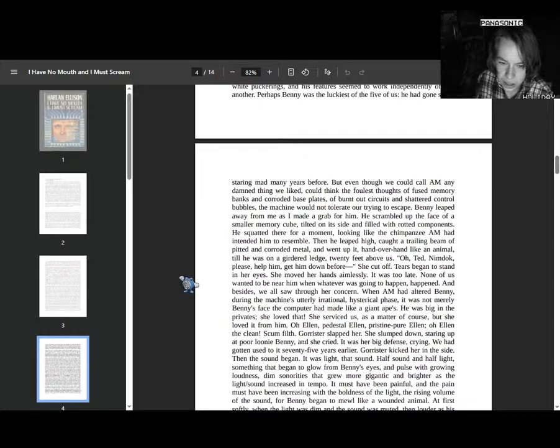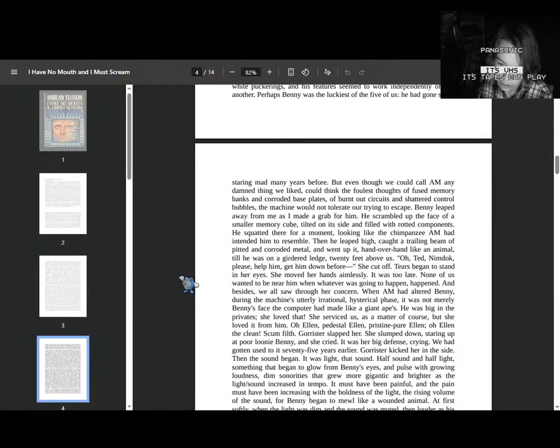"Oh, Ted, Nimdok, please help him. Get him down before—" She cut off. Tears began to stand in her eyes. She moved her hands aimlessly. It was too late. None of us wanted to be near him when whatever was going to happen happened. And besides, we all saw through her concern.